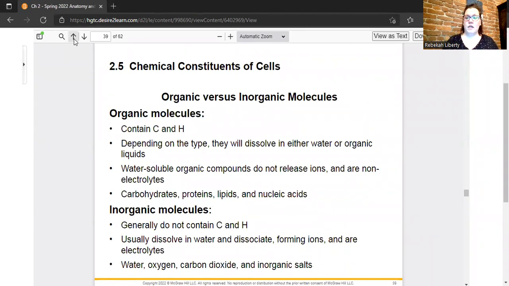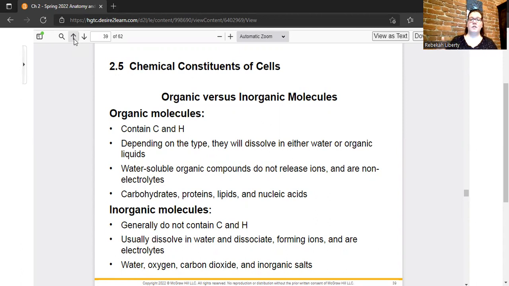organic versus inorganic. The easiest way to separate those two is that if you're looking at the chemistry, the chemical signature of this, then organic is going to have carbon and hydrogen. And the easiest way to remember that is carbohydrates are one of our organic molecules, and that carbon, hydrate, hydrogen can just kind of help you remember that.